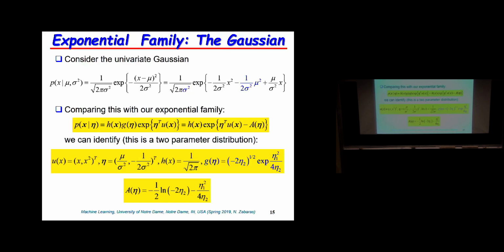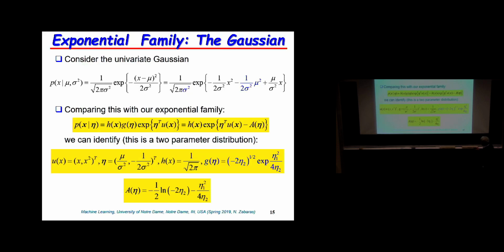So let me just give you the results. When you expand this and you try to put it in this form, it comes out that the natural parameter theta is a vector, because, you know, we have two variables here, mean and variance, so there will be two etas. So eta 1 is mu over sigma squared, eta 2 is minus 1 over 2 sigma squared, and A of eta, all right, is given by this very nice looking function, okay? Don't panic, this is how it looks. And the sufficient statistics are basically x and x squared.